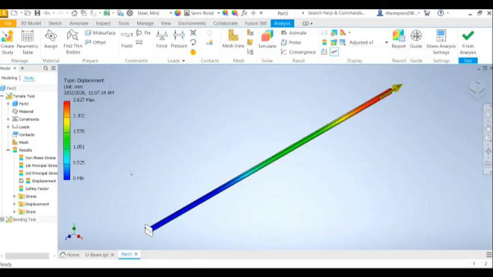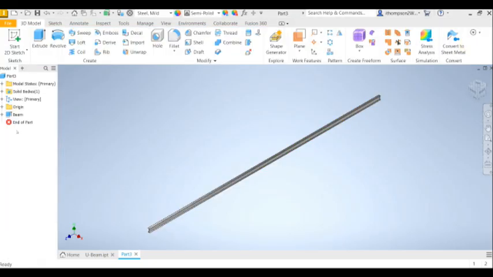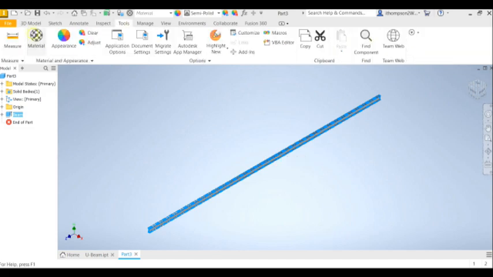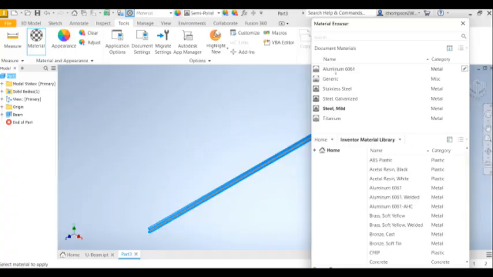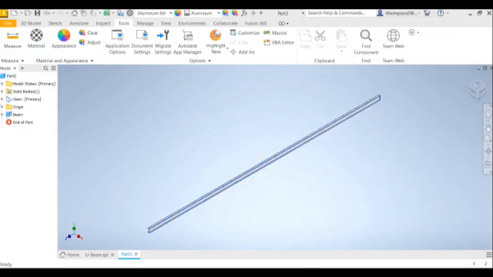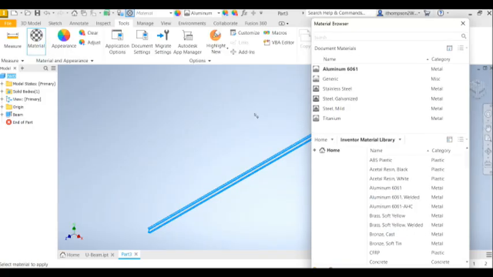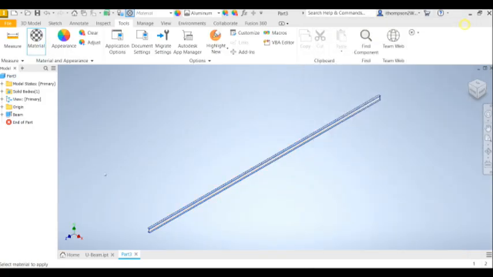Okay, now we want to do different materials. So if I finish that analysis and I click on my beam and then go to Tools and Materials, let's do those same tests. This time let's do aluminium. So if I click on aluminium like that, so it's bold, then I can close that. Let's just double check that that worked. If I click on beam and click on material, aluminium's bold, good. So now it's made of aluminium. What if we run the same tests?